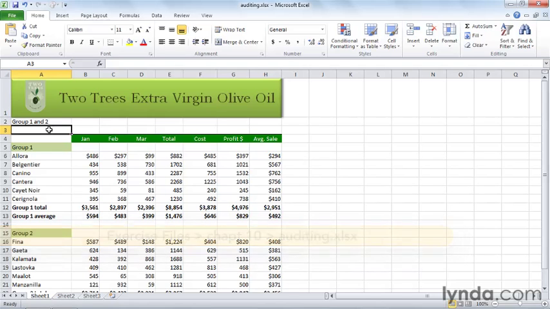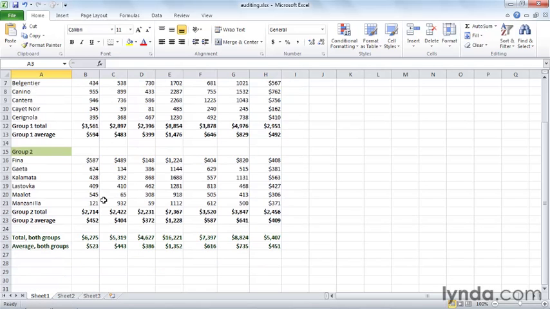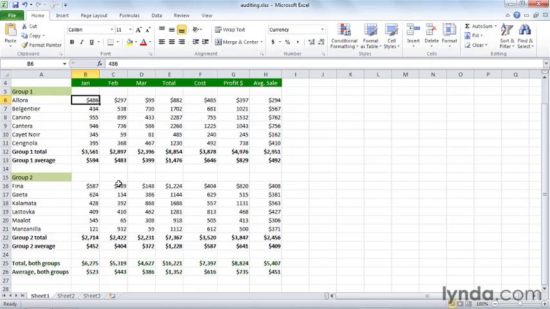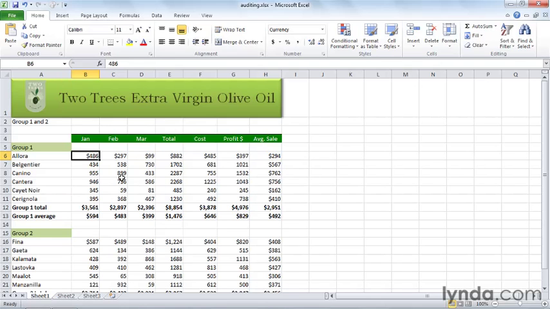Well, if you take a look at this worksheet here, we have a couple of groups of products, and we have a total for the first group, an average for the first group. You might need to scroll down, and we have total and average for the second group, and then grand total and grand average for those. And what's happening is you have your data, one cell is feeding into another one. So like January is feeding into here and feeding into there, and then it's also feeding down here on the bottom. This is what auditing is going to help us with.